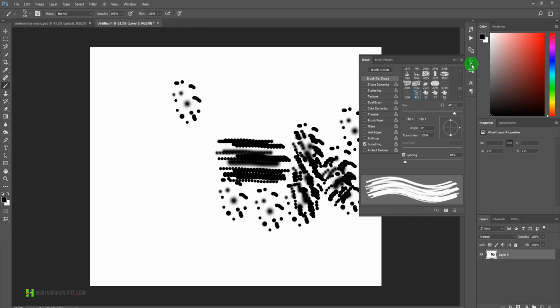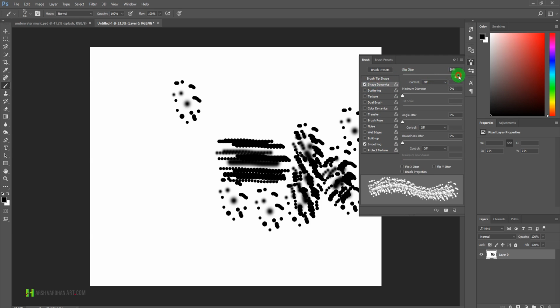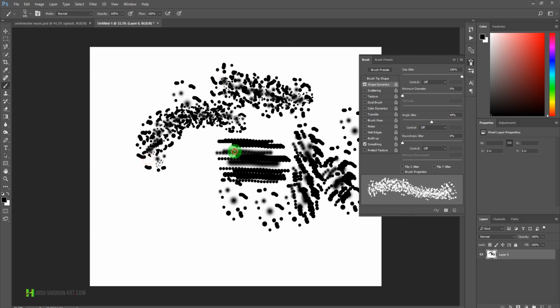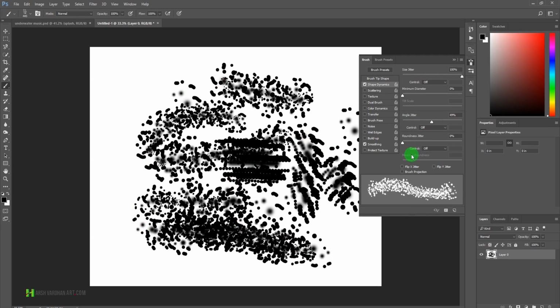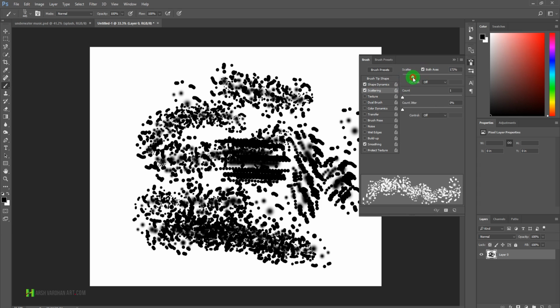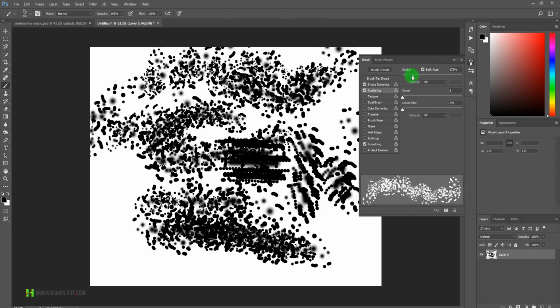So we'll come over here on the brush settings, and over here we'll increase its spacing a little bit, and click on the shape dynamics and increase its size jitter 100% so that it gets variance. As you can see the preview over here, and we can change its angle. So if we'll paint, it is going to give us something like this result. Okay, and come over here on the scattering and check both axes, and let's scatter it a little bit. Okay, that way it is going to scatter a little bit.